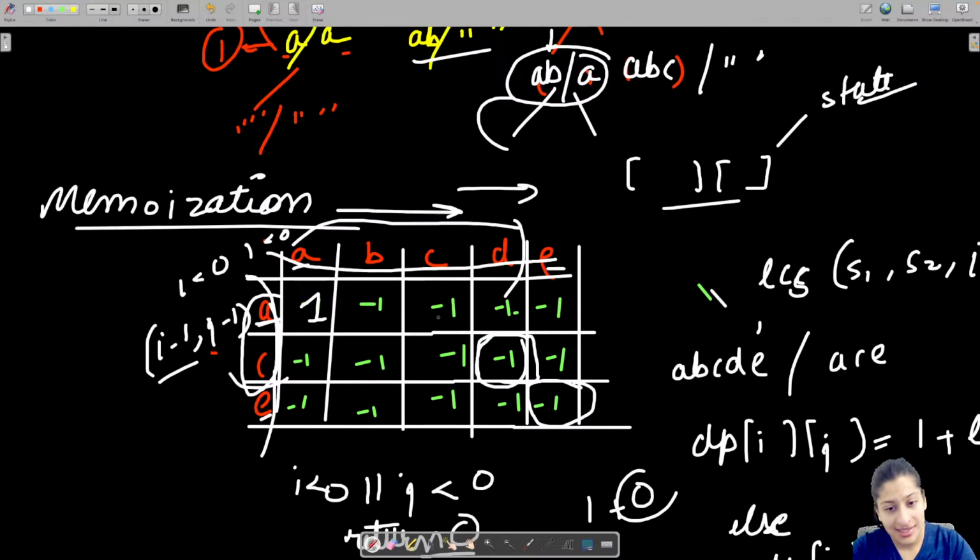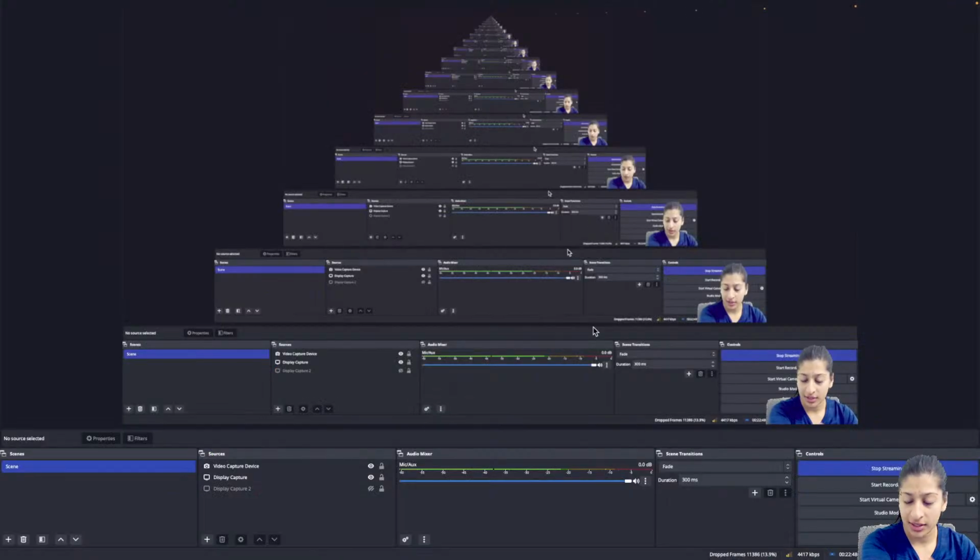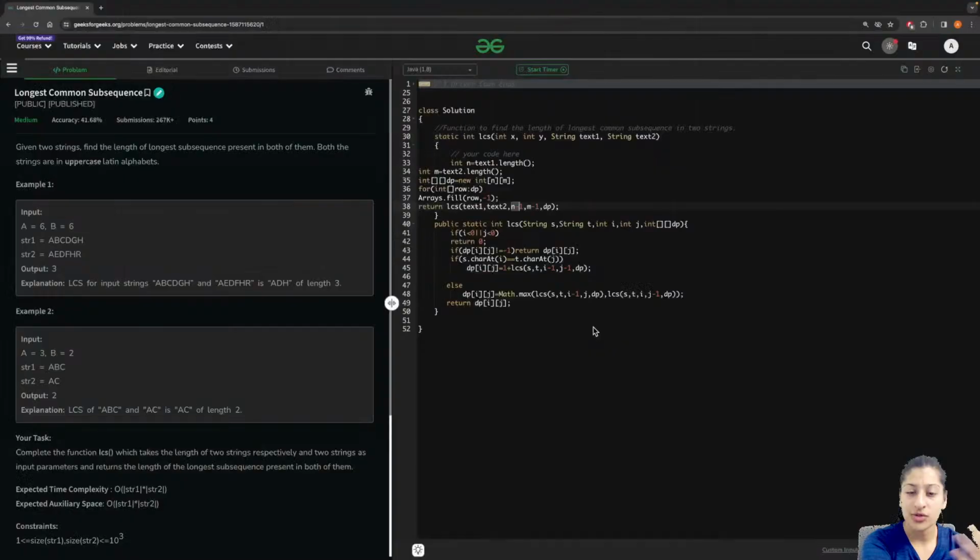It's also not necessary that every box will have a non-minus 1 value, because wherever necessary, it will make calls to those blocks only. It's not necessary that every box is evaluated. Getting my point? You can try it yourself and fill the dp array, which you will understand clearly only when you have understood the recursion tree.